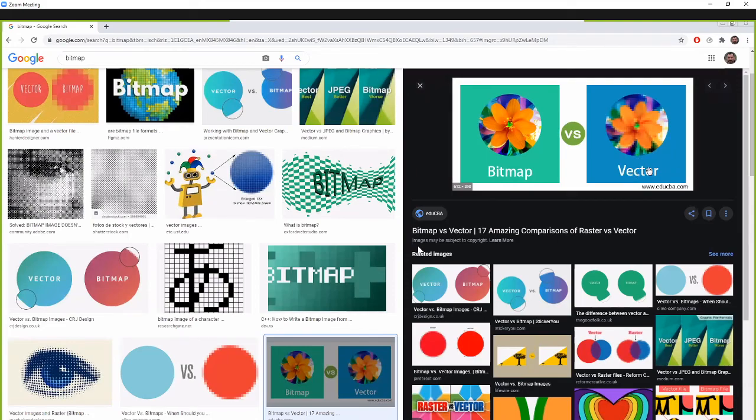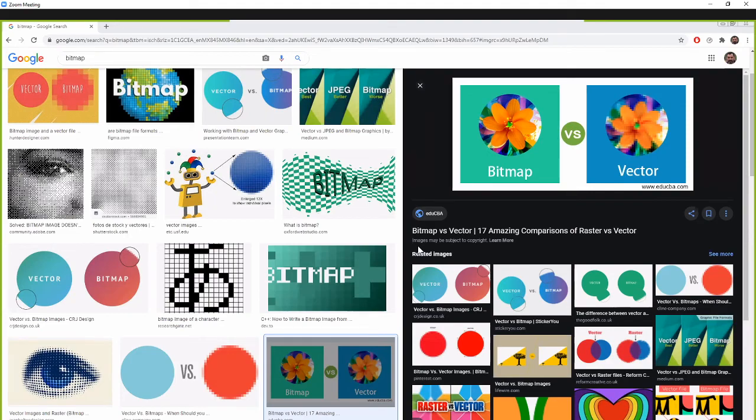Okay, so we're going to add basic shapes into our web page. Basic shapes meaning we're able to add lines and rectangles and circles and polygons.